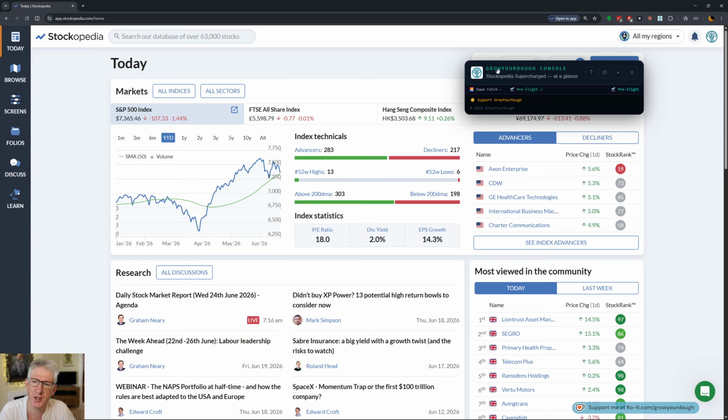And then the next option is if your computer wasn't switched on at 5 o'clock in the morning, then we do a pre-flight fetch, which means we grab the data that you need for the portfolio or the circumstances that you're looking at. And it's slow, right? It needs to be slow so we don't overwhelm the servers. Better if you can do the dawn fetch. It pre-fetches it all for you nice and quietly in the background. The pre-flight fetch is gentle, and it's going to take you a bit longer. So, read the discussion boards, go and grab a coffee, come back, and then you'll be ready to go later on in the morning.